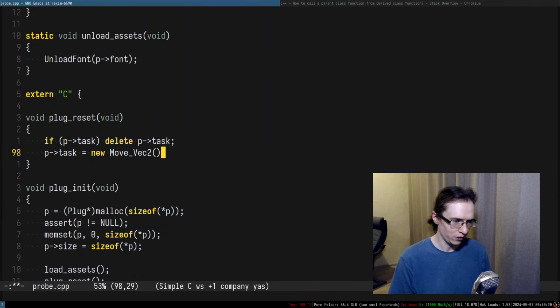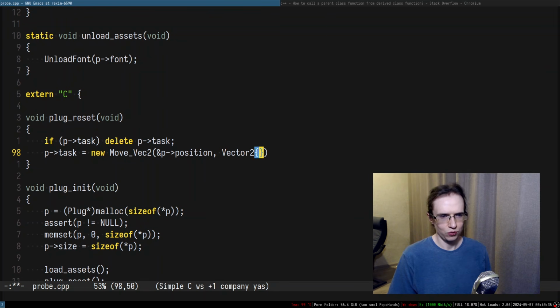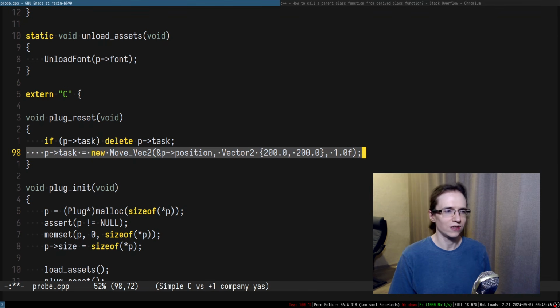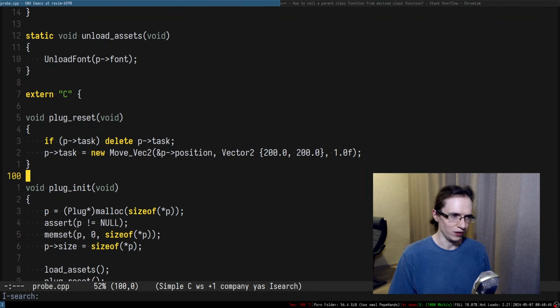So here I have to specify the place. So let's have some sort of a position in here, right? So this is going to be position. And I'm going to be moving it somewhere else. Let's actually take maybe a vector of 200 by 200. I'm not sure if it's going to work like that, but we'll see. And we're going to be interpolating all of that within 1 second, right? So we're going to be playing that within 1 second.